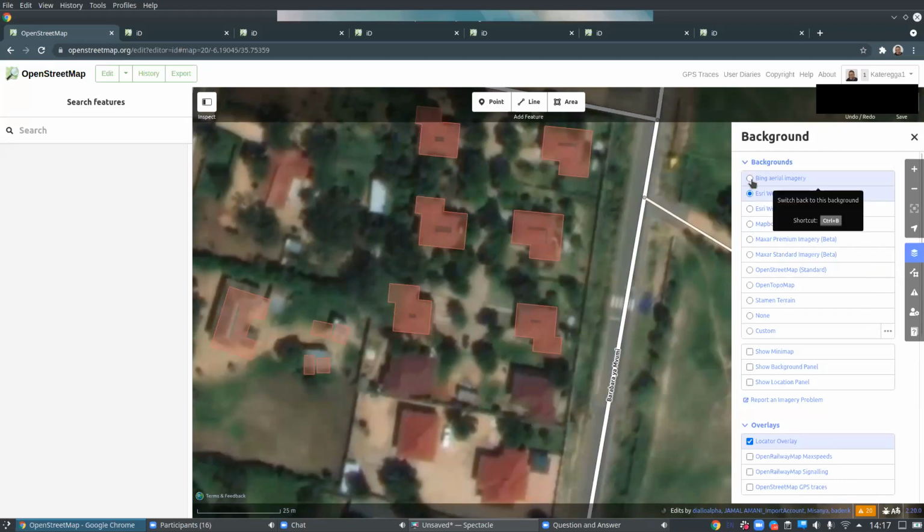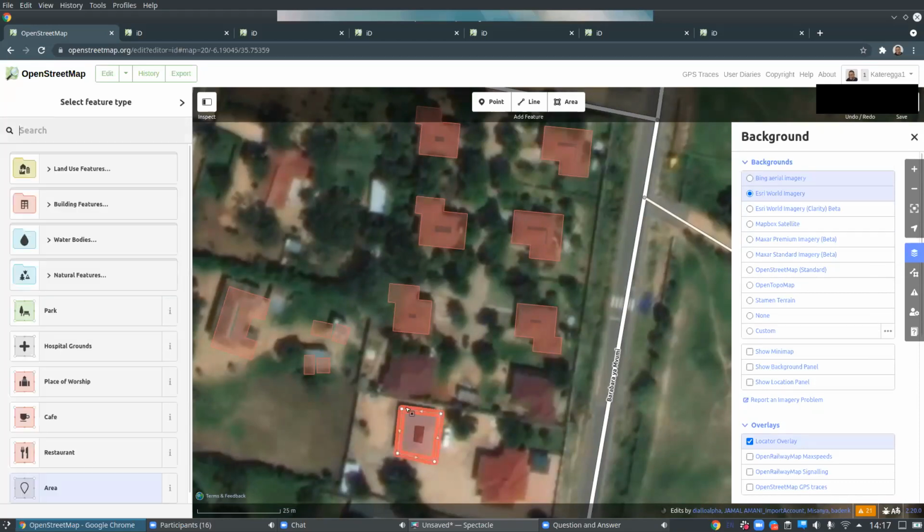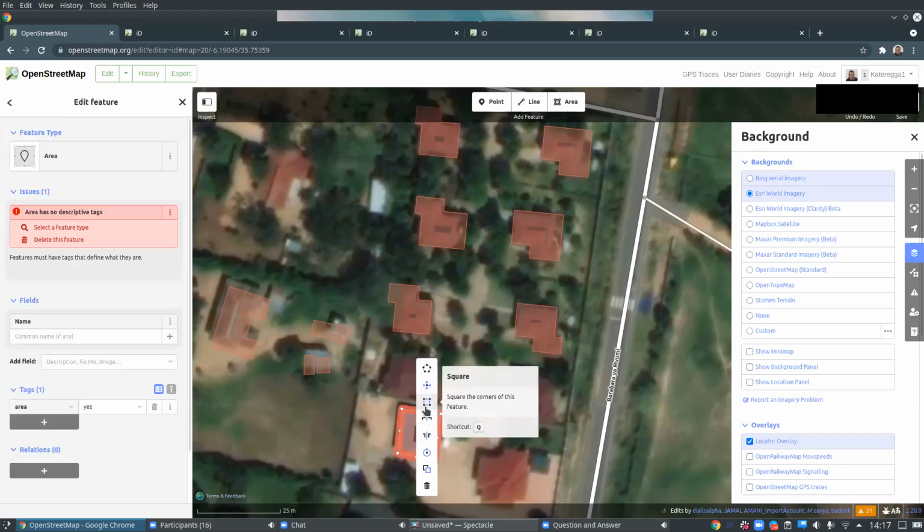But to be able to map using Esri, it's good that you correct the alignment, the imagery offset, so that it matches the existing data. And when you do that, now you can continue mapping, meaning that the existing features and the new ones that I'm creating will all have the same kind of offset.